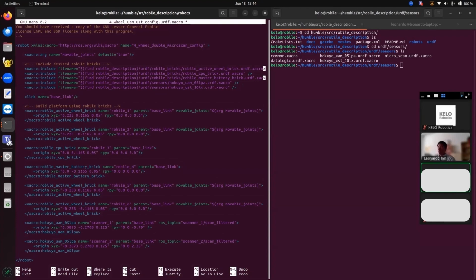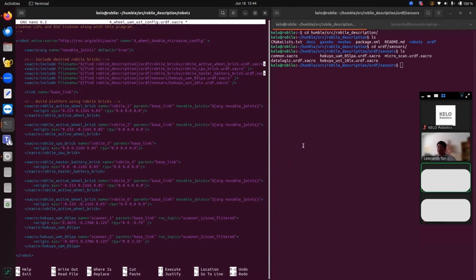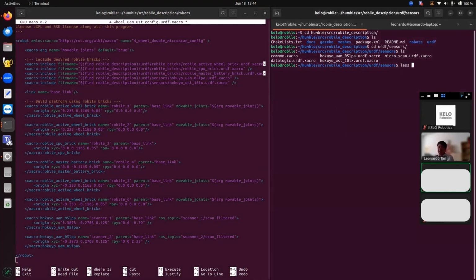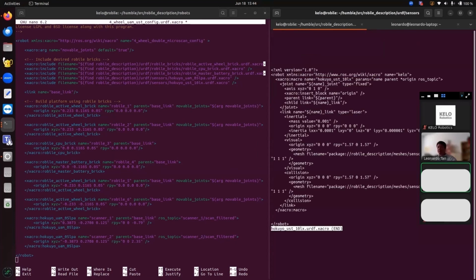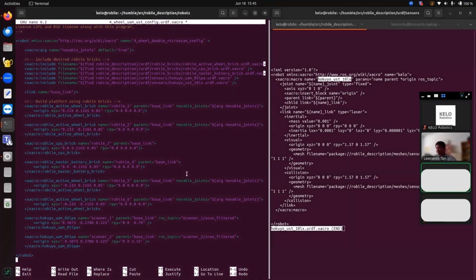Okay, so now we already included the information about the block, and now we need to replace this block down there. And then, in order to change it, we can simply see the details about the file, and it tells us that this is the name of the block. We can copy it, and then replace this.